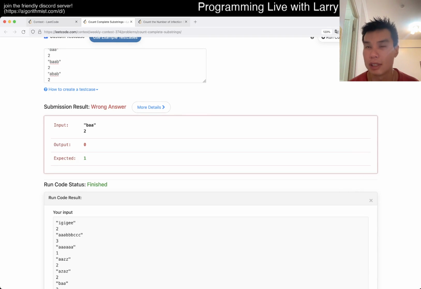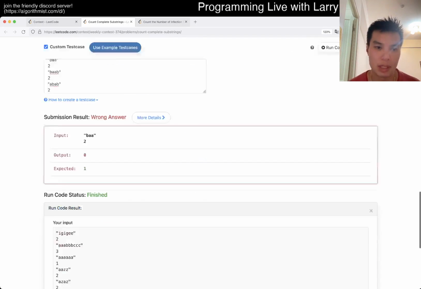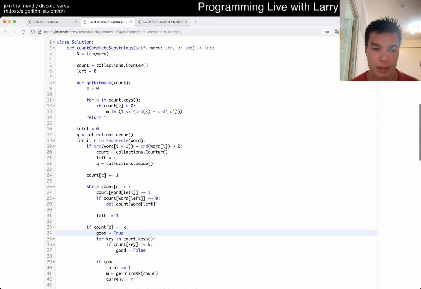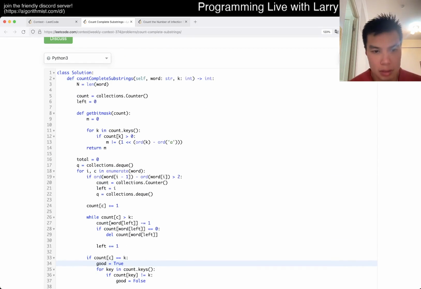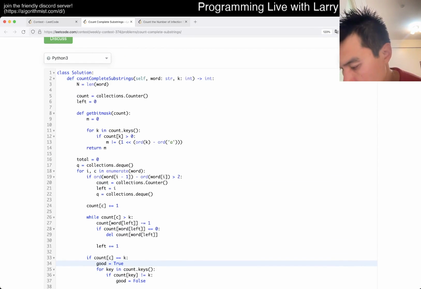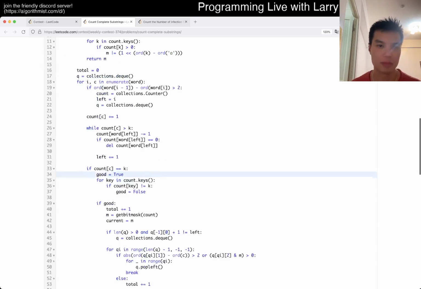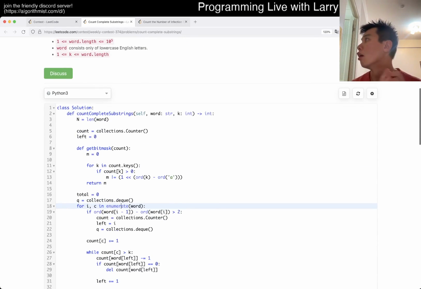Did I do 26 sliding windows? I guess I could do 26 sliding windows, right? Okay, yeah, I guess that could work. Is that true? Yes, okay, yeah, you're right.